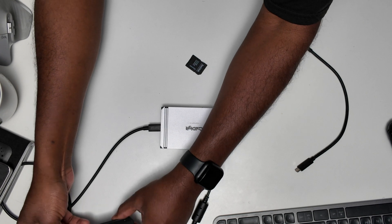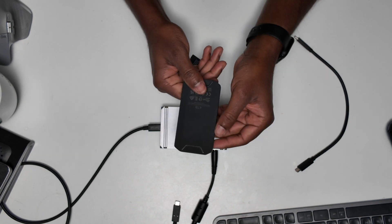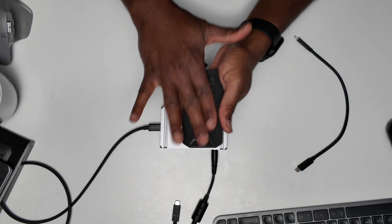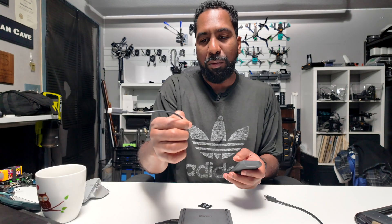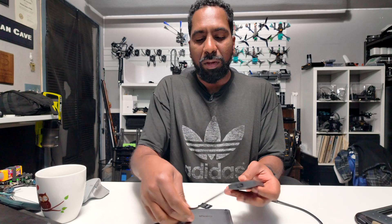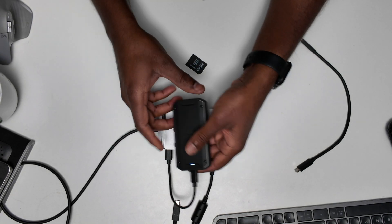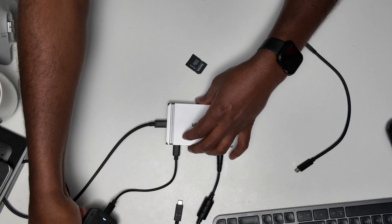I have this SanDisk ProGrade drive that I've been loving — it's a four-terabyte professional SanDisk drive. It connects via USB 3, but it still transfers really fast and it's kind of rugged. As you can tell, it's got a nice plastic body with rubber on the back side. It's great because I can just take the USB 3 cable and plug it into one of the three ports on the back and get really good transfer speeds. I wish the cable from SanDisk was a little longer, but what can you do.